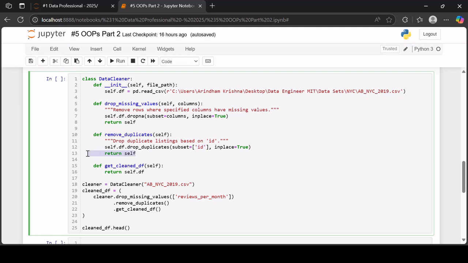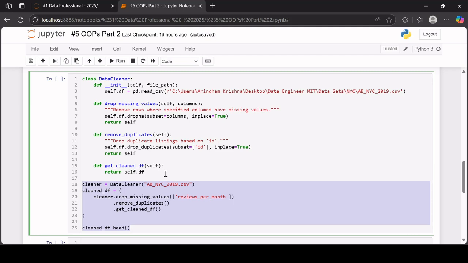And then return self. So return self is basically a chainable function, okay, as you see here. All these are interconnected to each other. So if you do not give return self at any of these methods, and then you run this class, you will not get the output.